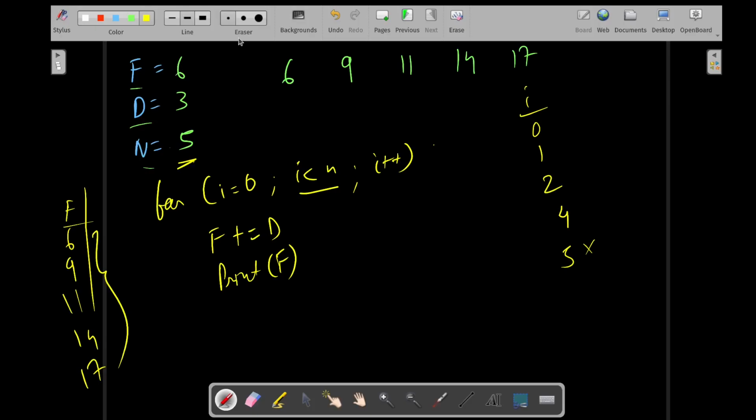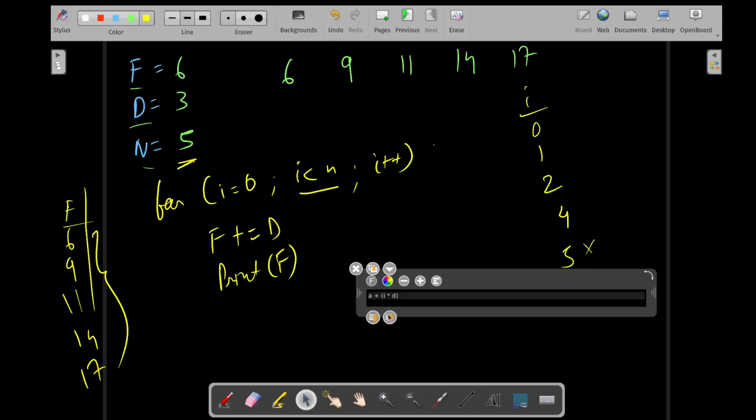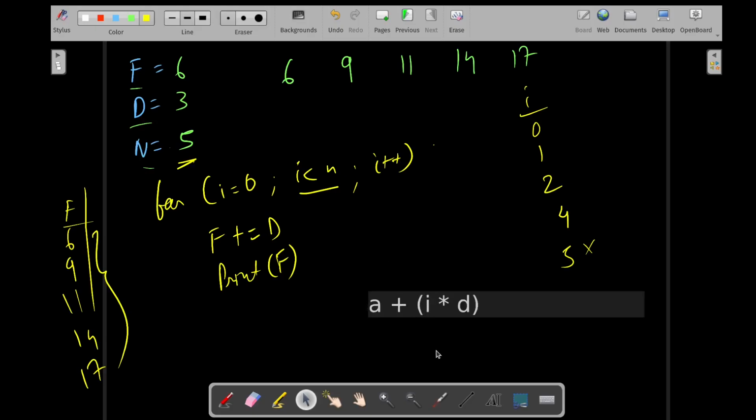Let me just type it down over here. Let's understand this. There is a for loop again, so let's write a for loop again and see what really happens.